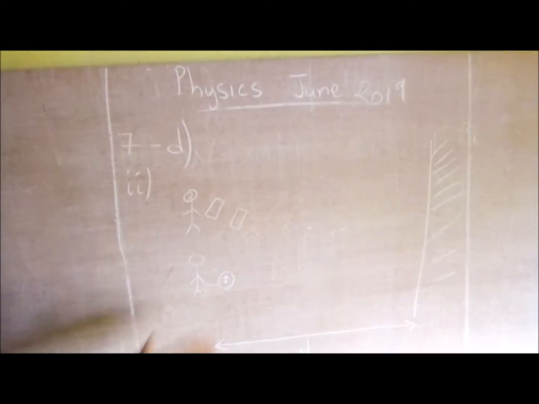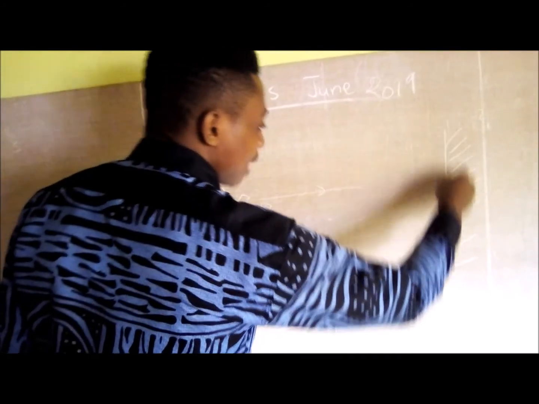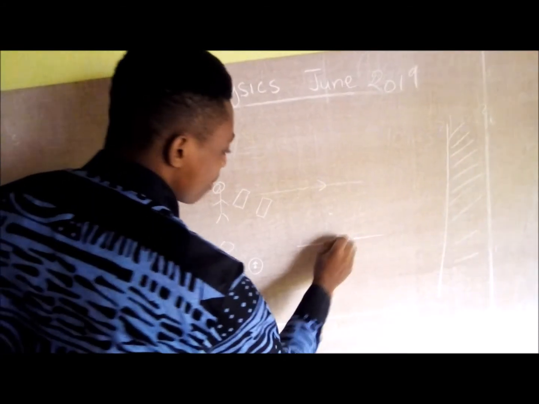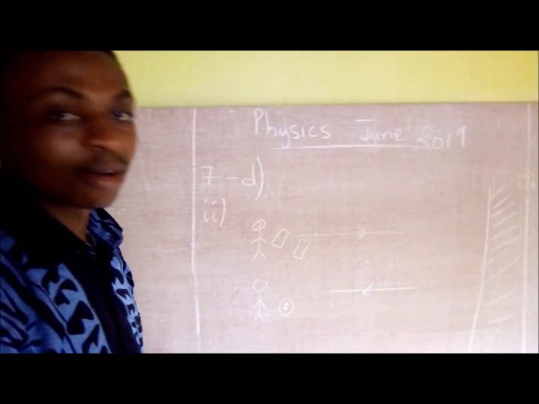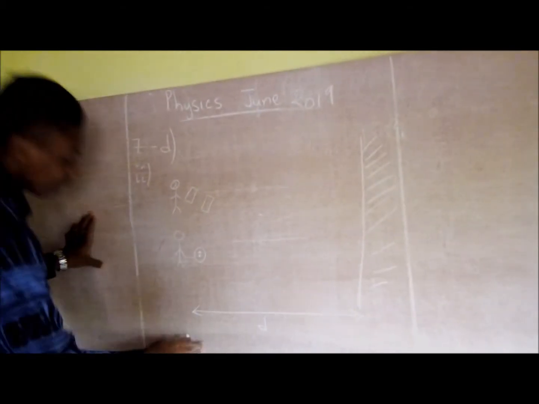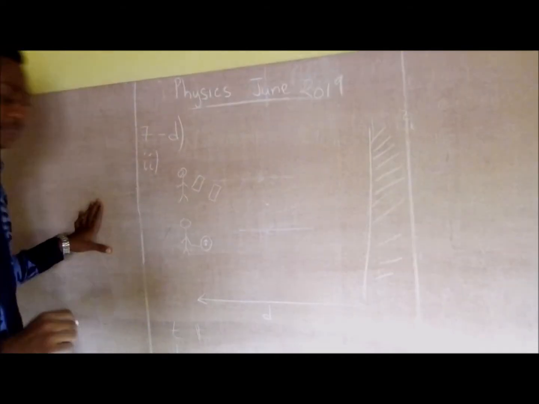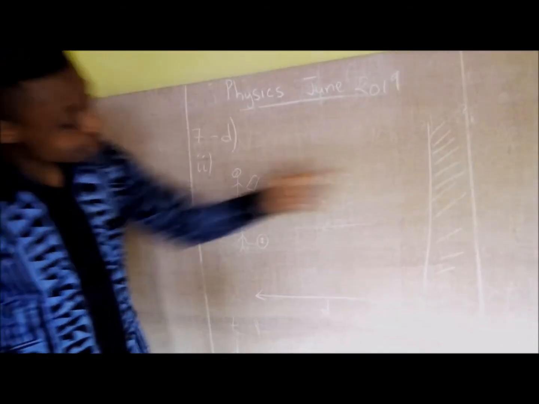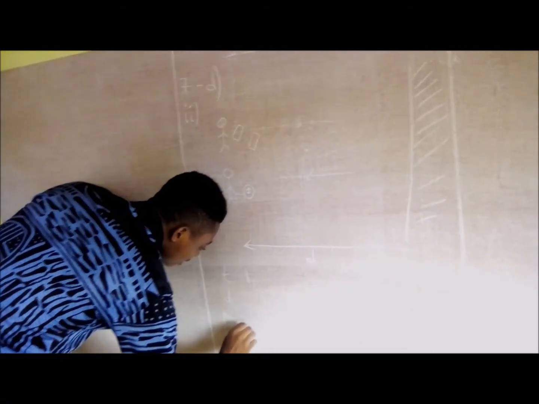So the first student claps the two rods so as to produce sound. The sound will travel in this direction. When it comes into contact with the wall, the sound will be reflected backward. Once the second student hears the sound back, he stops the watch. So the time taken for the sound to leave the two students, move toward the wall and then backward, is noted t. And the distance between them is noted d. But what is the distance traveled by sound? Sound goes and comes back. It means it travels 2 times d. So the distance moved by sound is equal to 2d.